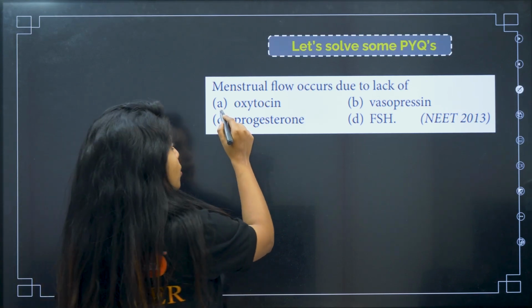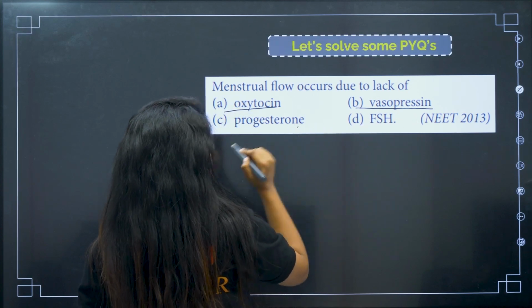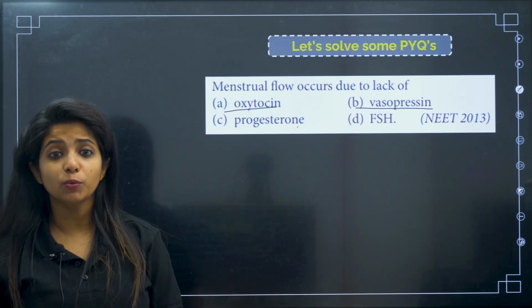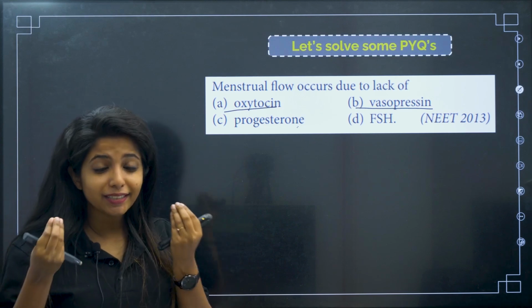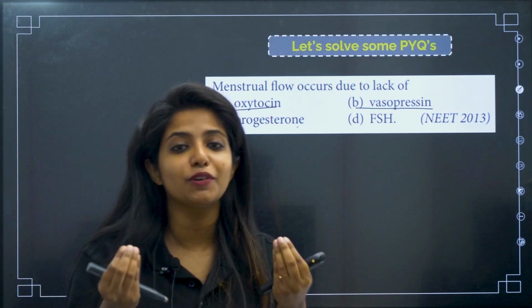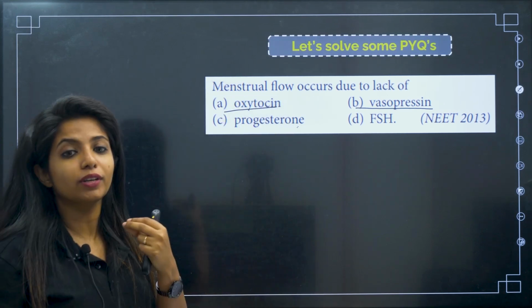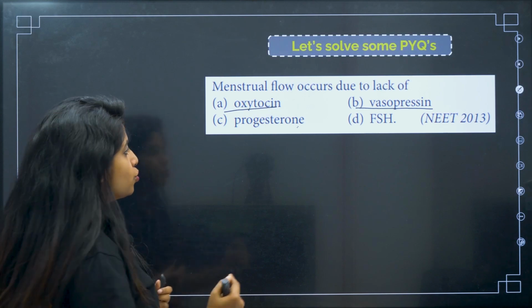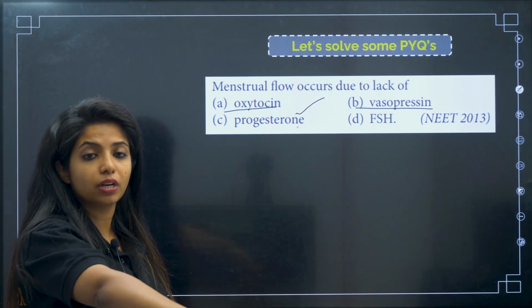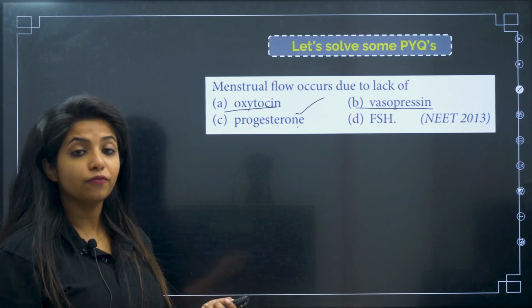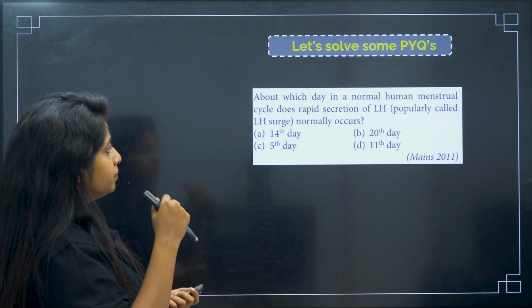So these options you do not even know, but this is something that you already know, and this is something that you already know. With this information only you can get marks. You get that idea that at least you should have some information, so that for you to get marks it becomes really easy. So have the smart way of studying. The answer is this: progesterone. When the progesterone and estrogen level goes down, that's when the menstrual flow occurs.